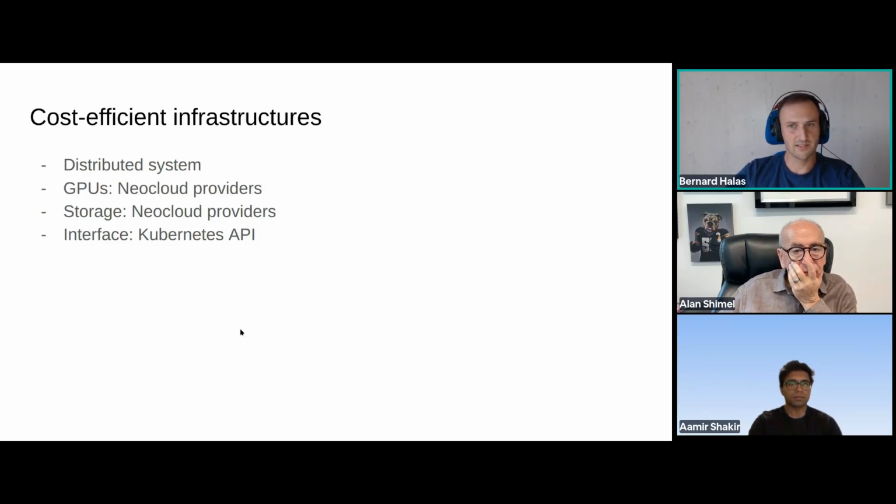The second thing, how to optimize on expensive hardware. Well, with the boom of AI, there is a boom of providers. These providers, sometimes referred to as neo-cloud providers, offer cheaper hardware. But where is the compromise here? When we talk about the GPUs, you might come across providers that offer consumer-grade GPUs with almost the same power as the data center-grade GPUs for a fraction of the costs. There is a trade-off. You might find one of the trade-offs being, let's say, the SLA or the reliability aspect of this hardware. Let's not forget we are talking about distributed systems.